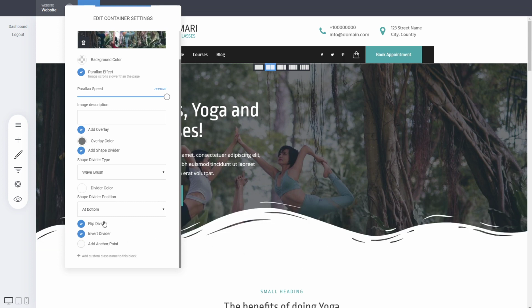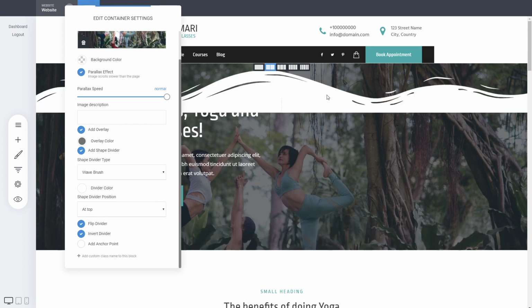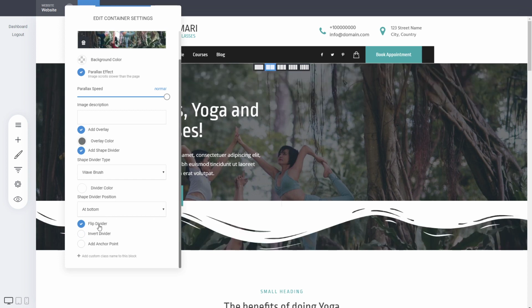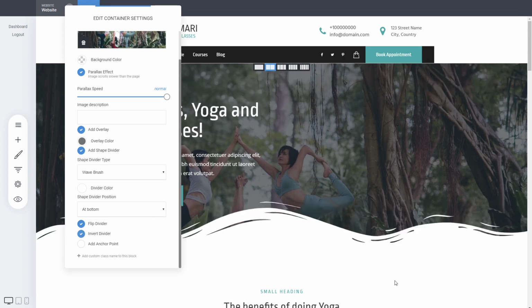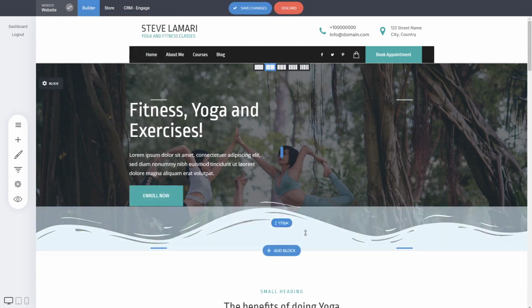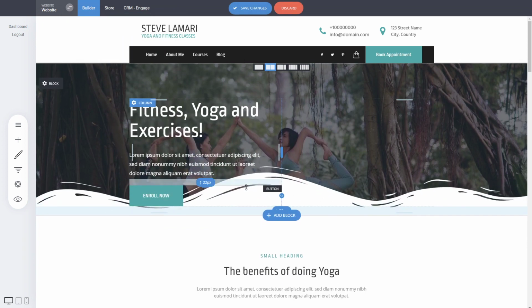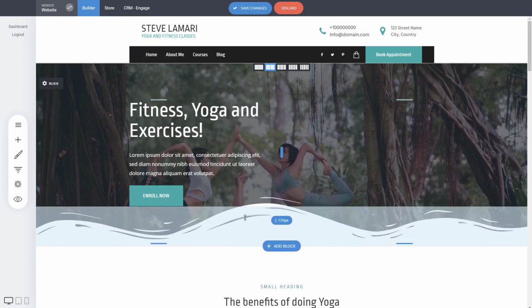You can also add it at the top or at the bottom. So if it is like this, you can invert it back to have a different divider on top. But for the sake of the example, let's keep it at the bottom. Of course, if you want to have more spacing, you can adjust it with the handles to make more different types of designs.